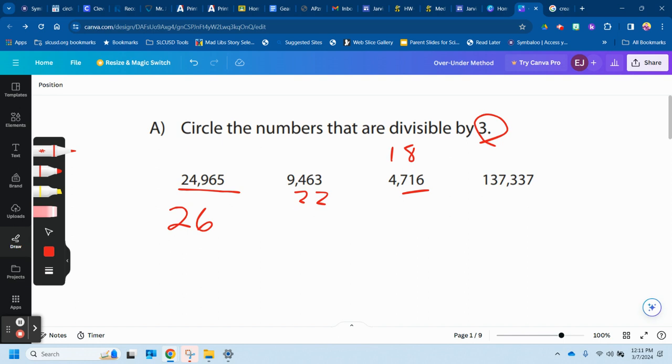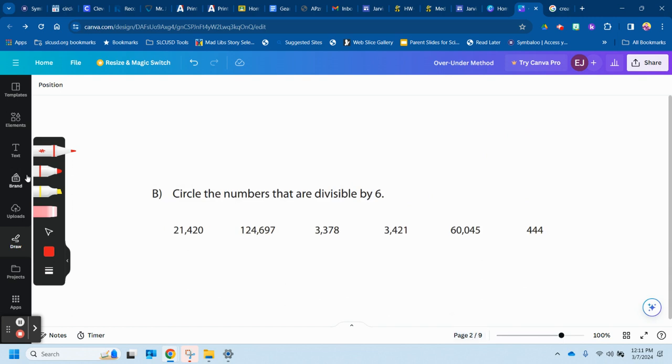So you would circle this one. This is divisible by 3. 1 plus 3 plus 7 plus 3 plus 3 plus 7 is 24. I figured that out a little bit beforehand. You could do the 3's first, that's 9. Then 9 plus 14 plus 1 more is 24. Is 24 divisible by 3? Well, 8 times 3 is 24. So yes, you would circle that one. So if you add up the digits and the sum is divisible by 3, the whole number is divisible by 3. That's a neat trick that works.